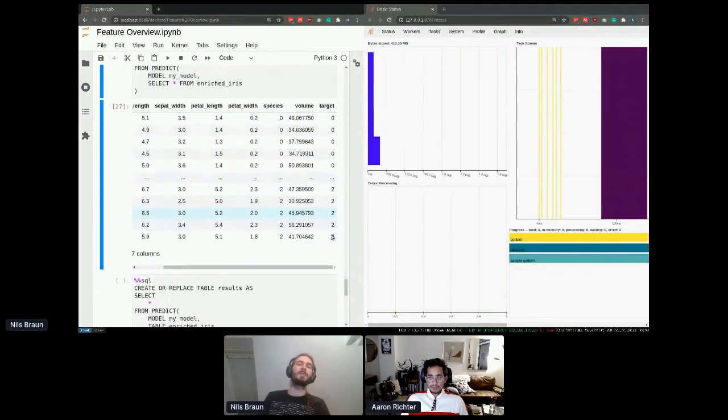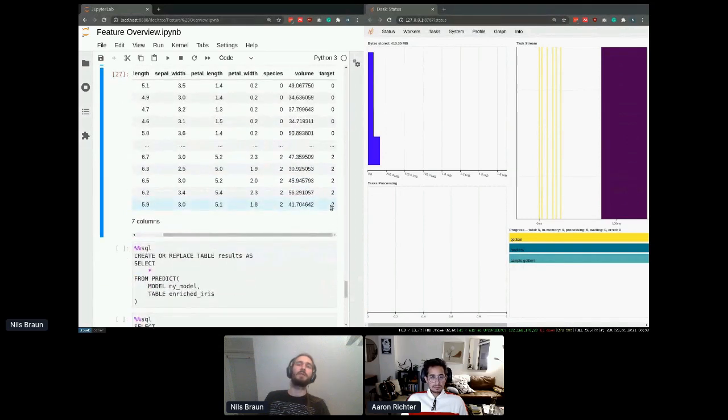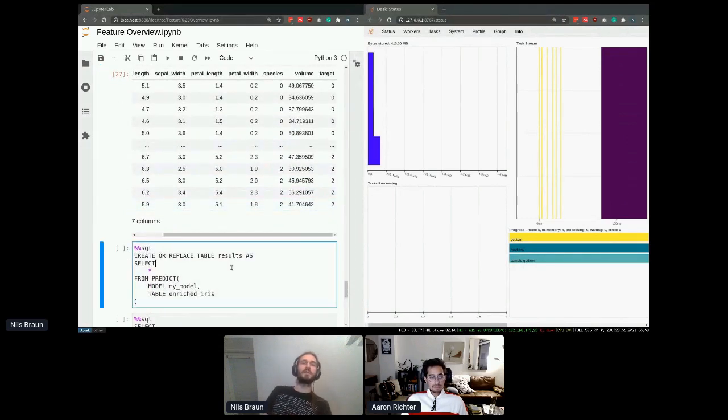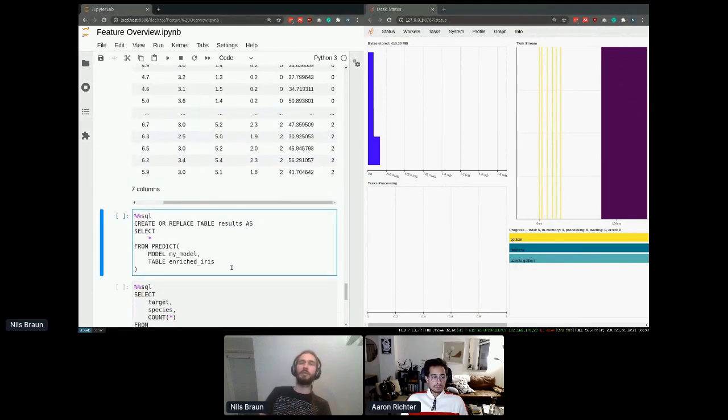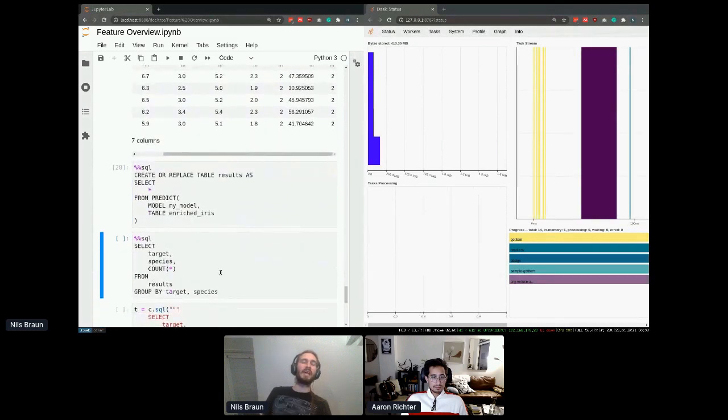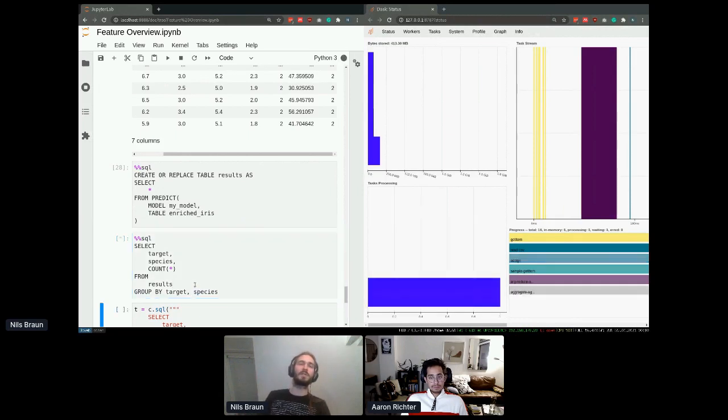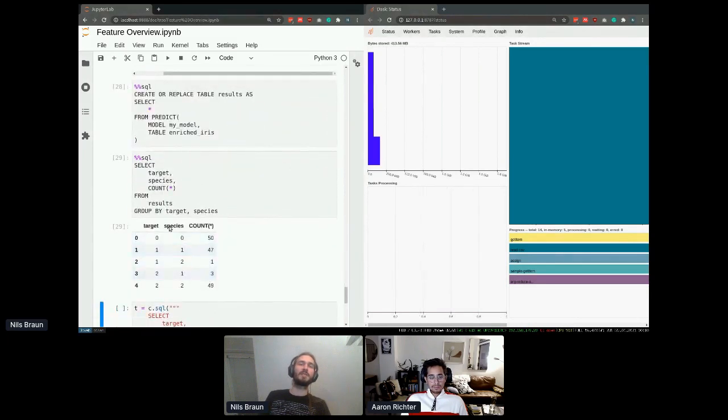And for example, I can now start to see how well the method did. So for example, I can create a temporary results table with these inputs. And now, I don't know, aggregate on the species and count how often I have seen which predicted label. So this is the result. So here you see what was the real species. Here you see the predicted label, and you see it's not a one-on-one correspondence, or probably not super well trained, but this is just an example.